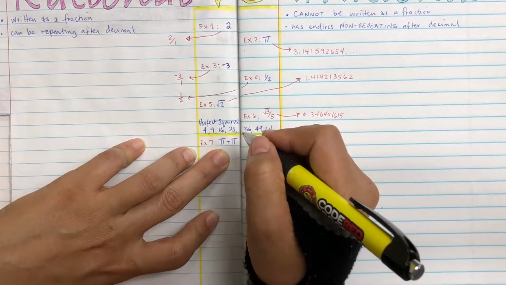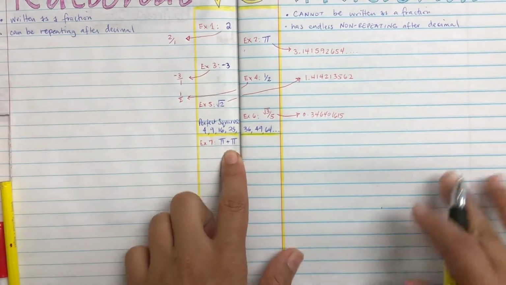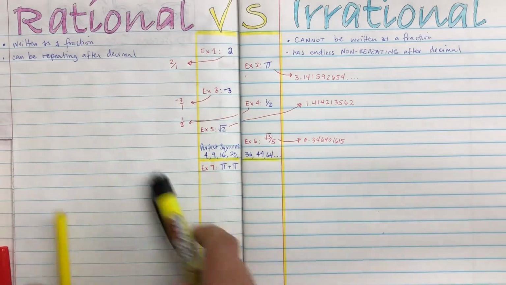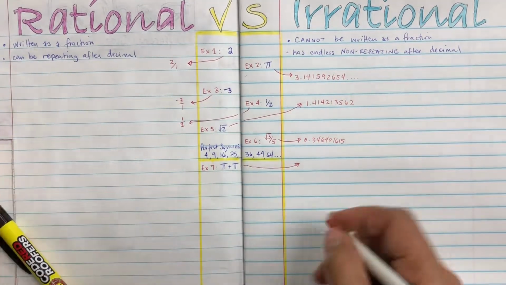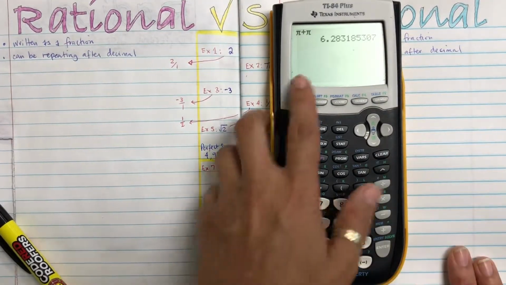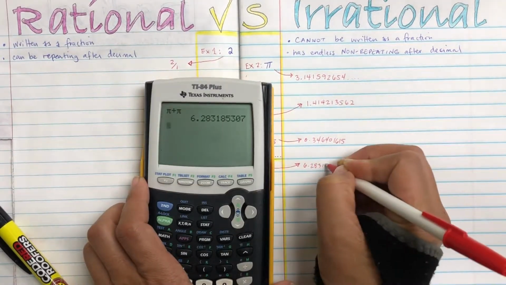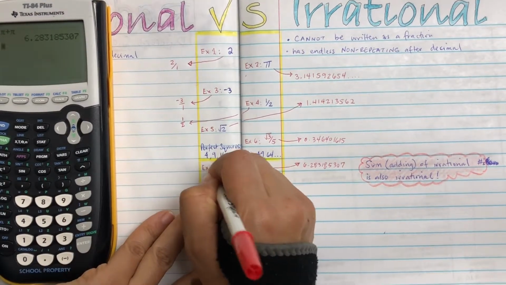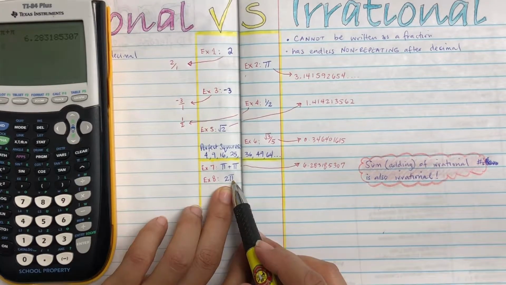Alright, example 7. Let's look at some combinations, because they're going to put them together. If I take pi and add another pi, so if I add 2 irrational numbers together, what's going to happen? I'm going to get an irrational number. It's going to be 6 point something something. I'll just show you in the calculator real quick. And you can see they're not repeating. This is a listening check. Ignore that thing in red that says sum, adding.